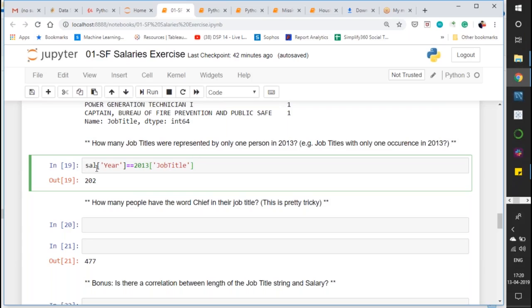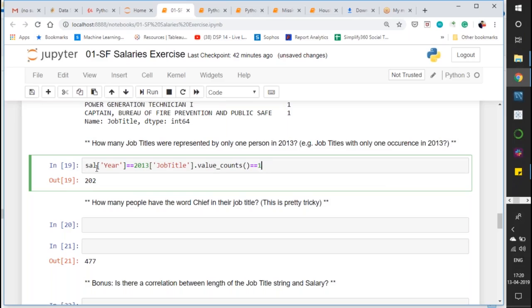So again, similarly, we can use the value counts function, that is a frequency function. We can use value counts equal to 1, right? Okay, so till now what we have done is we have taken our data set, that is salary data.